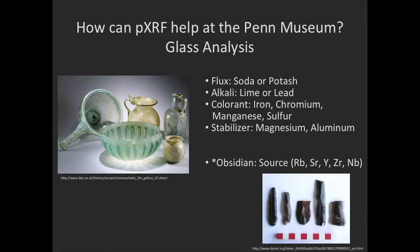For glass analysis, XRF can aid in identifying what flux is used in the glass composition, if there are any stabilizers, and what the colorants are. By knowing what the elements are and using our visual analysis, we can start to narrow down or classify the different types of glasses that we have. It's controversially used for obsidian sourcing.